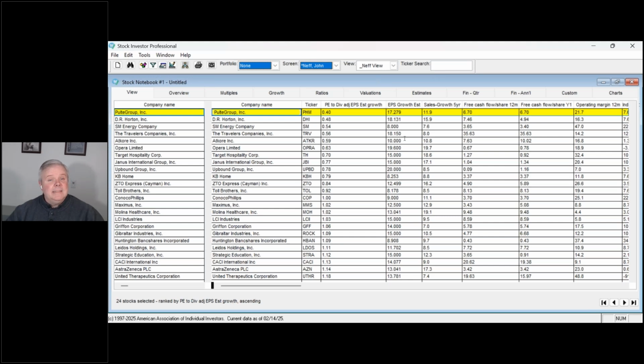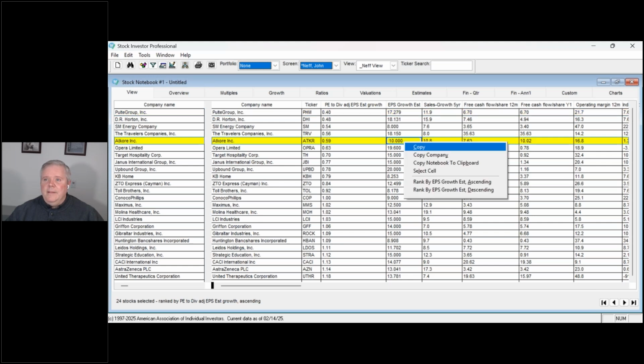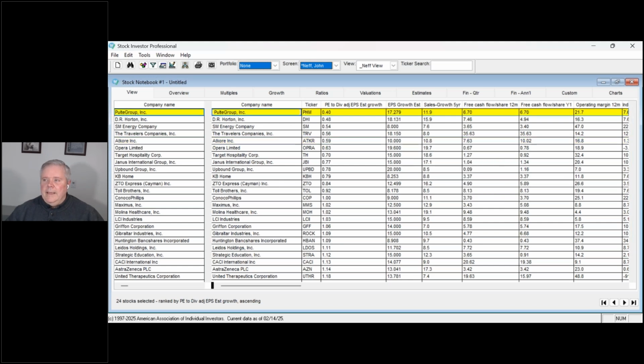So now I want to take this data and paste it into Excel to do some additional analysis. All you need to do is right click anywhere in the stock notebook and go to copy notebook to clipboard. Depending on the number of data points and the size of the universe you're trying to copy, it might take a few moments.